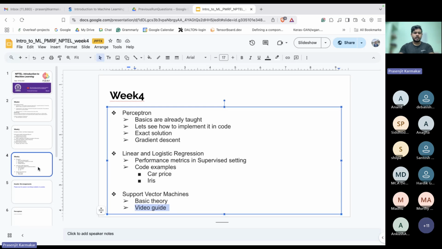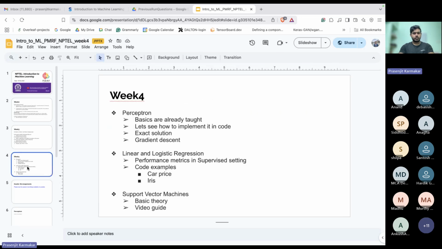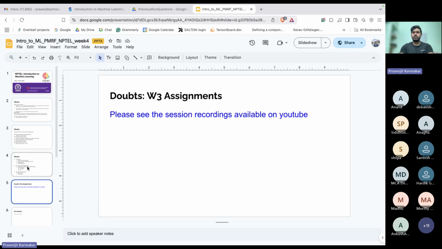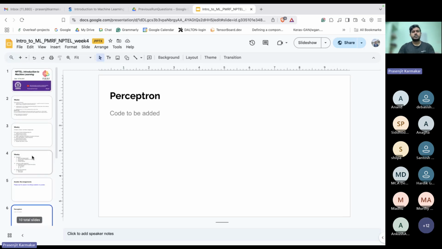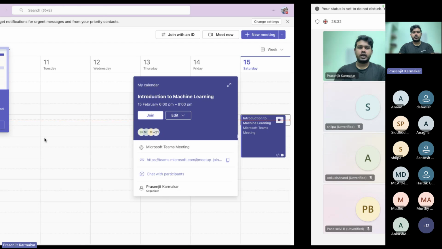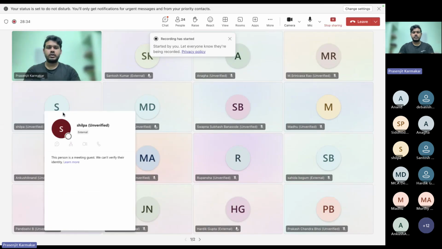We'll club the week 3 and week 4 assignment clearance together, so we'll just keep it for today. Let's go with the perceptron first. And if you have any doubts along the way, you can just interrupt me and ask your questions.